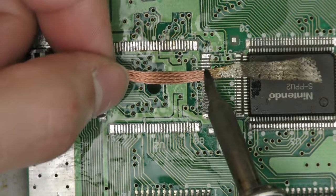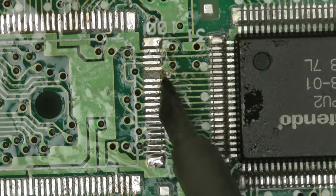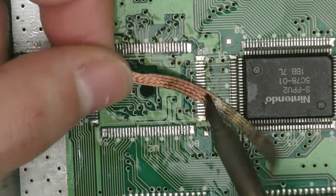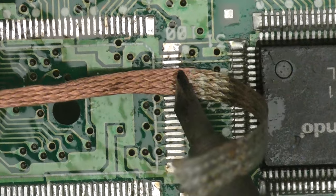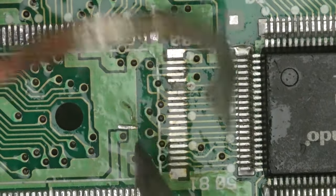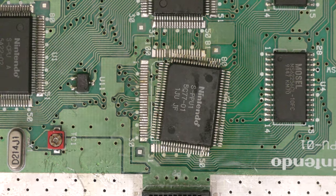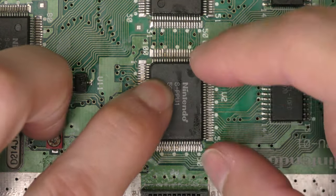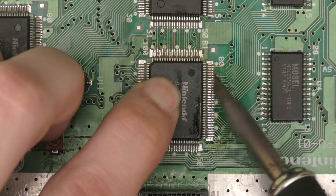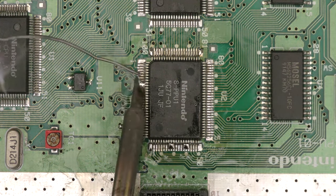So right here, my iron and my desoldering braid wasn't cooperating, and I actually tore one of the pads off the board. So that's unfortunate, so I gotta figure out how I'm gonna fix that. So the pad that tore from the board goes straight across to the PPU2, so I'm going to add this chip into circuit and then I'll bridge the trace.